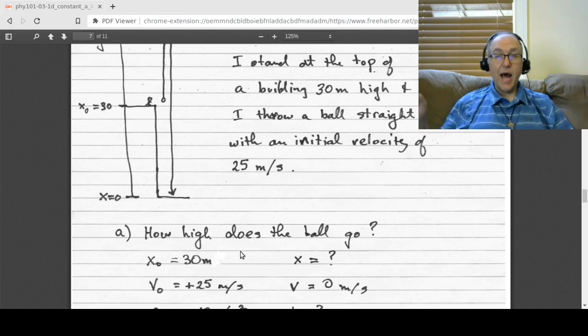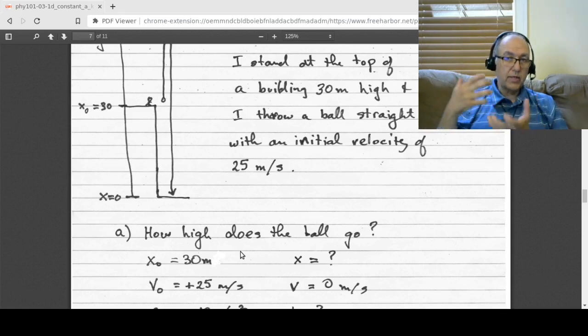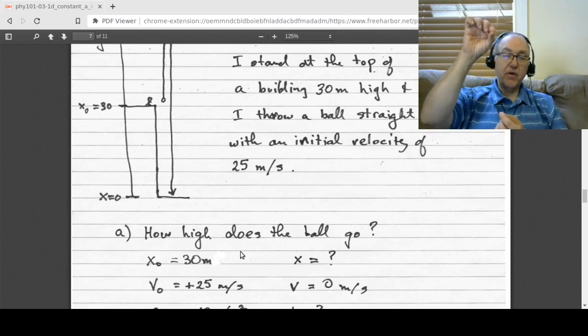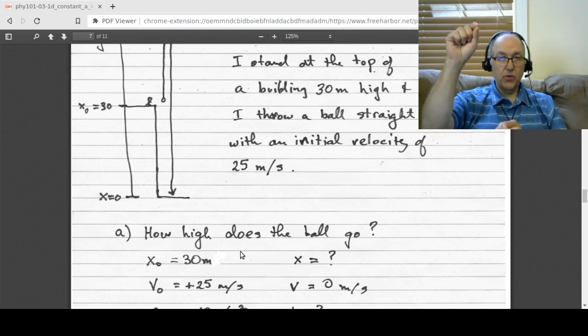And when the ball gets to the very top, ask yourself, how fast is the ball going at the very top? And the answer is 0. Why? Because when you're going up and you get to the very top, that instant when you're at the very top, your velocity goes to 0. See, as you're going up, your velocity is positive. As you're coming down, the velocity is negative. Where does the ball stop going up and start going down? That's at the very top. That's when the velocity changes from positive to negative, and that's where the 0 is.